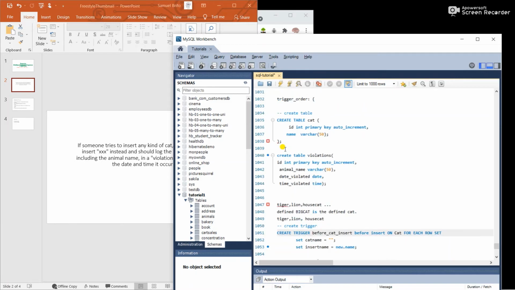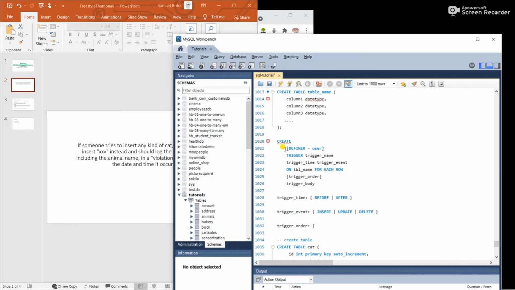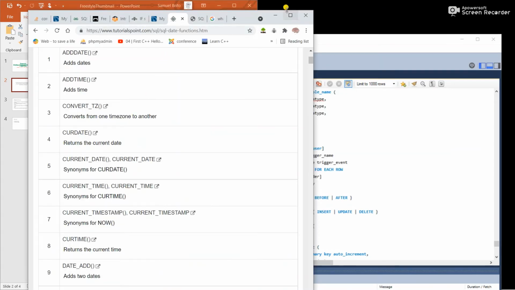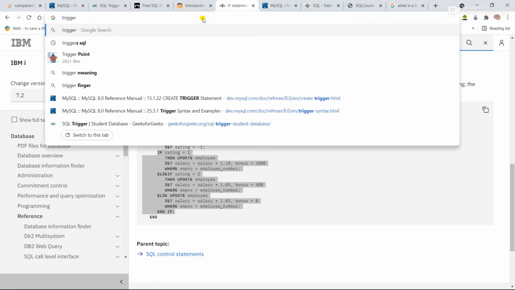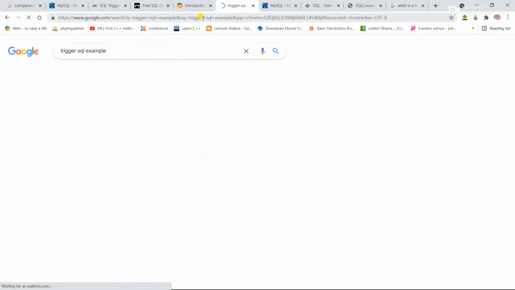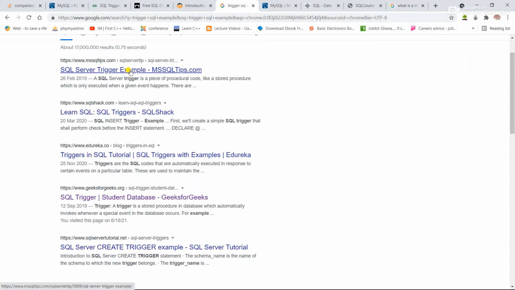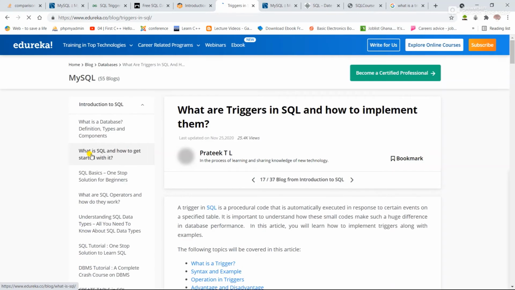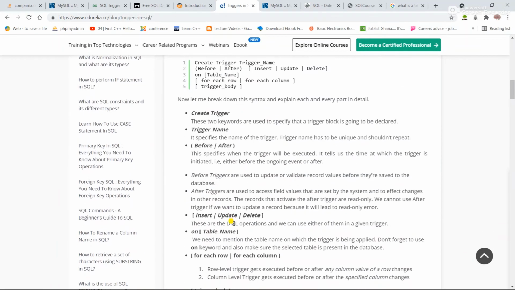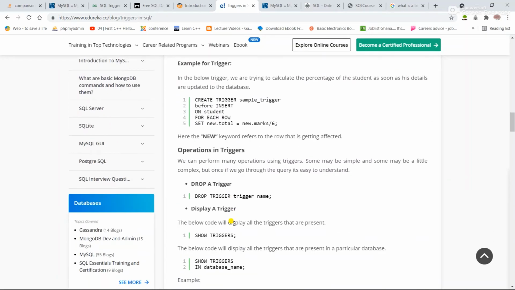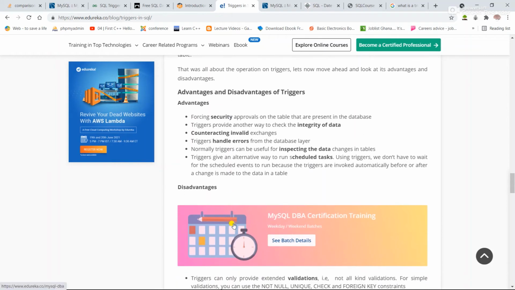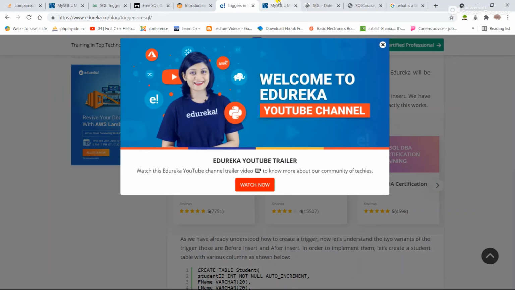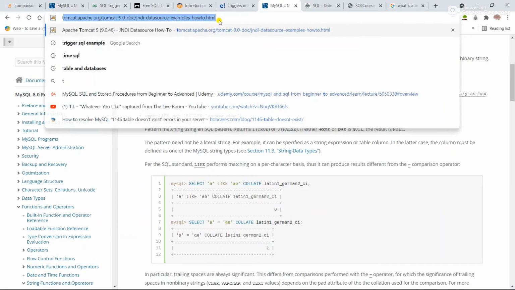Trigger, is this the syntax for trigger? Let's go and look for an example, trigger example. The one we're having, end of file. There's another way, you could actually just run the code and see what you get.